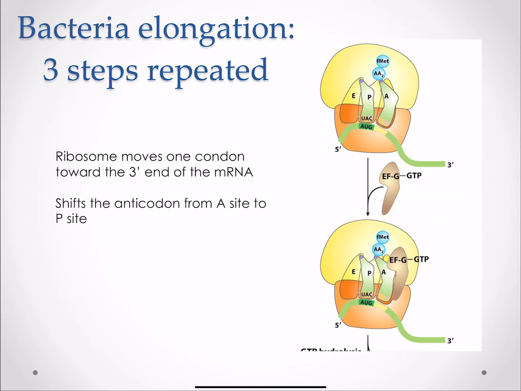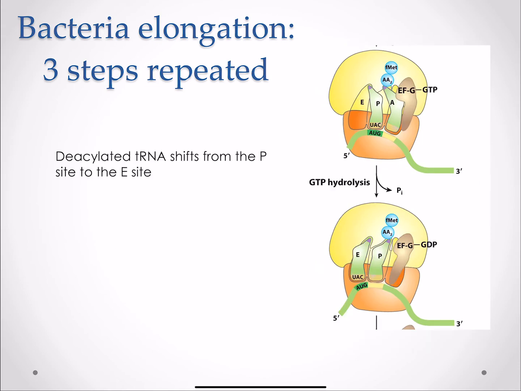Now the ribosome is then going to move one codon towards the 3' end, and you're going to shift the anticodon from the A site to the P site. And so again, here you have your start codon, and then you have your second incoming amino acid 2. So here's your methionine 1, your second amino acid 2, and you're just simply going to shift. And so again, in this place, you have your start codon here. It got shifted to the exit. It has no amino acid associated with it, and this guy is going to leave.